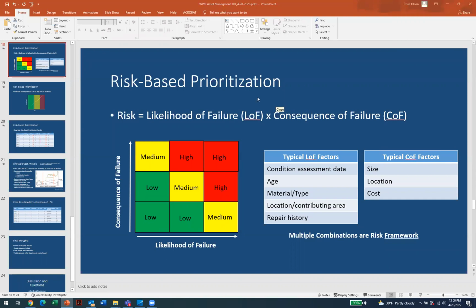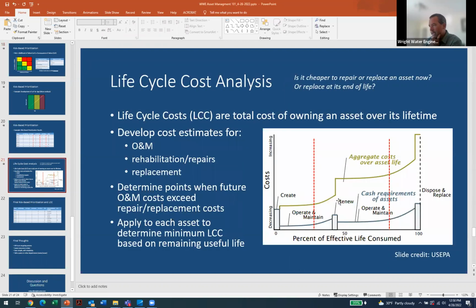All right, share the slide with the diagram again. I really like this one. This is really what the life cycle costs of something look like.